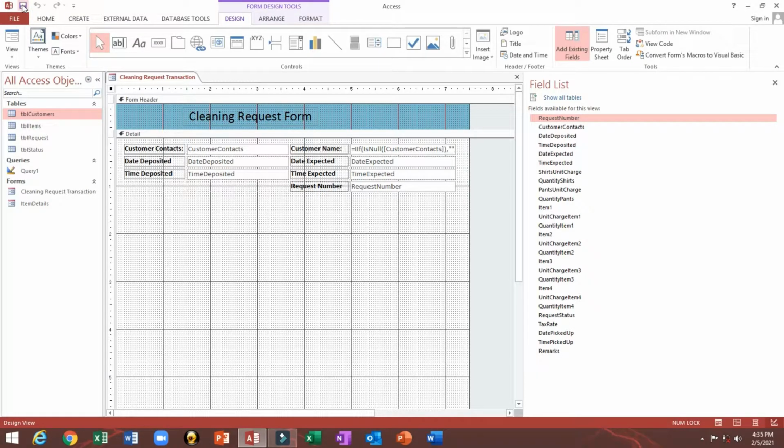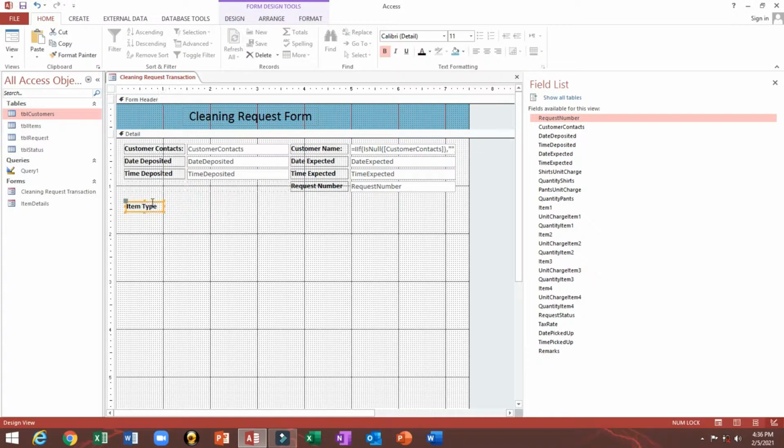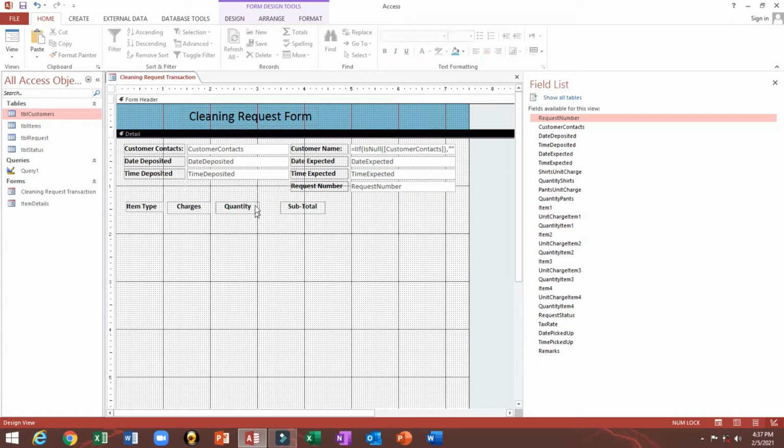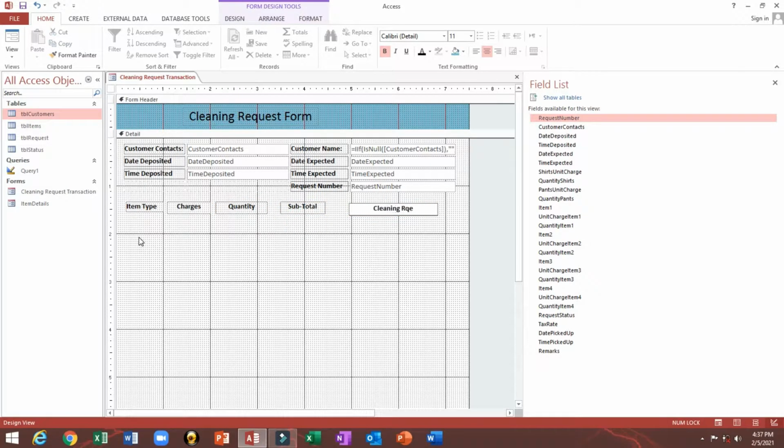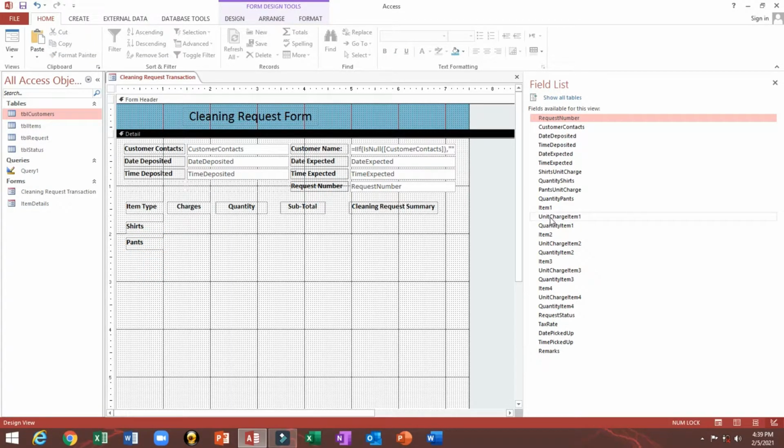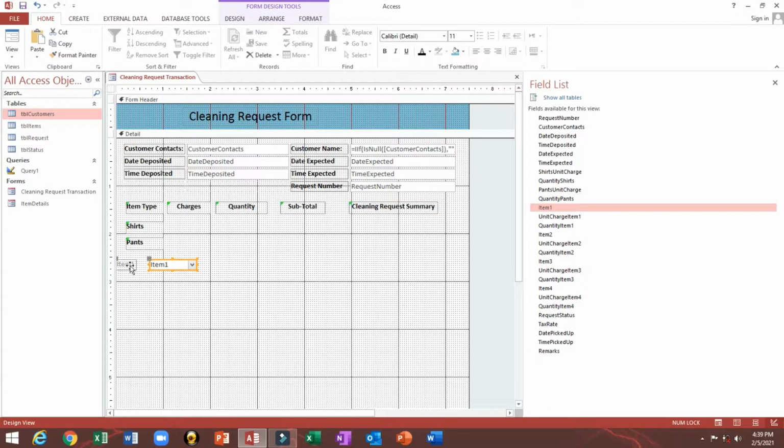Okay, then next I will put some labels here. Okay, shirts, pants, then item.